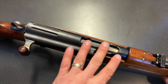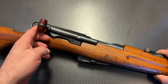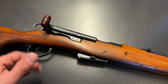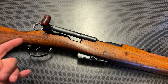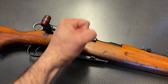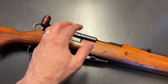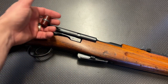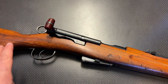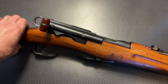Moving along to the action, you can see how beautiful this has remained over the years, and the straight pull action is a very interesting action to take down to the range and just have fun with. If you've never shot a straight pull rifle, it's fun, it's interesting, and it's unique. Unlike other bolt action rifles where you lift up on the bolt, you pull it back and you either cock on open or cock on close, this straight pull action is what it is. You grab onto the knob right here, you pull back, you push forward, and it chambers that next round, and you are ready to go. And it is fun, it is quick, and it is enjoyable.